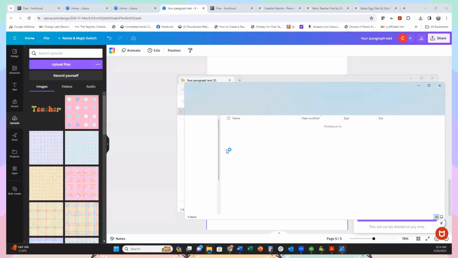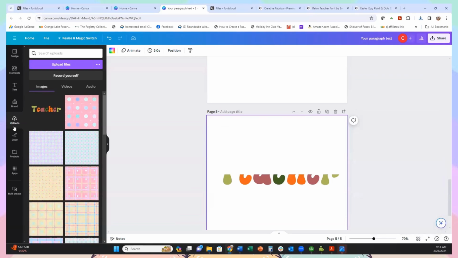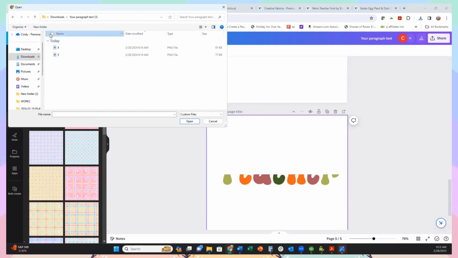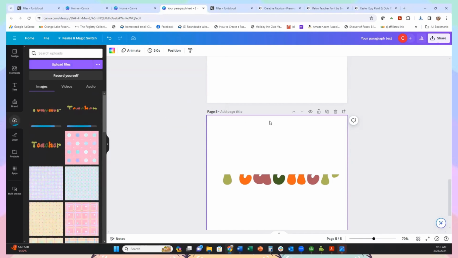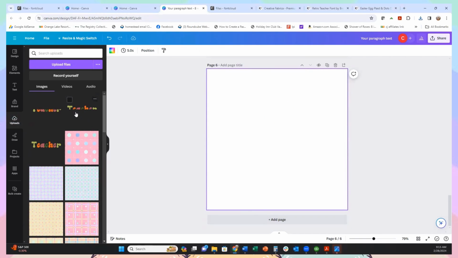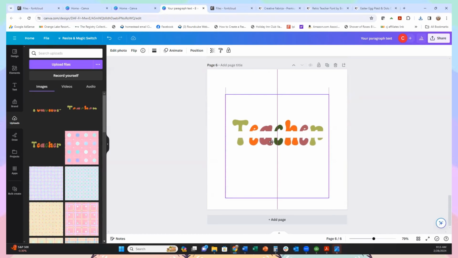And then I'm going to go over, close these out, and I am going to upload again. I'm going to upload my images that I just downloaded. So I'm going to find these first here. I'm going to go in, and here it is. And I'm going to upload both of these images. Open them up here, bring them in. So I'm going to add a new page. You can start this over any way you want, but I'm going to add that one, and I'm going to add this one. See now how they separate like that?